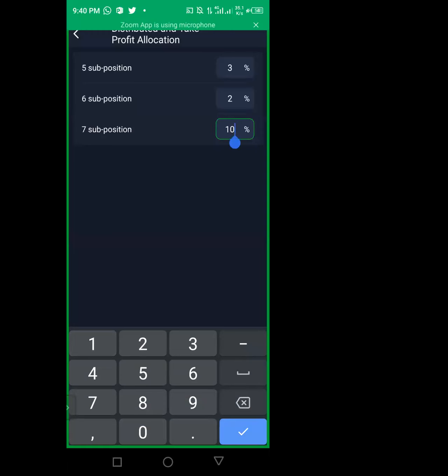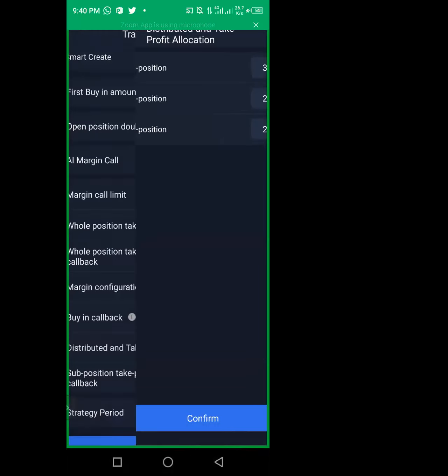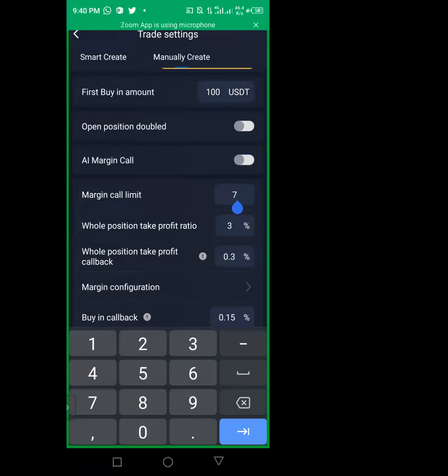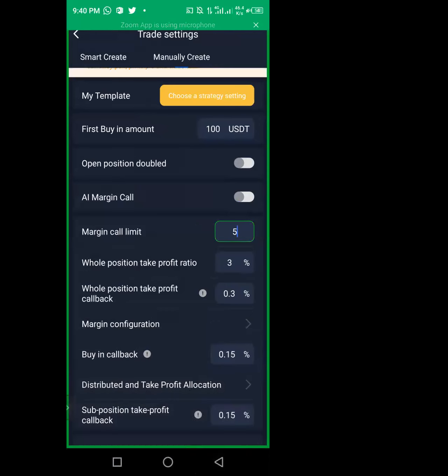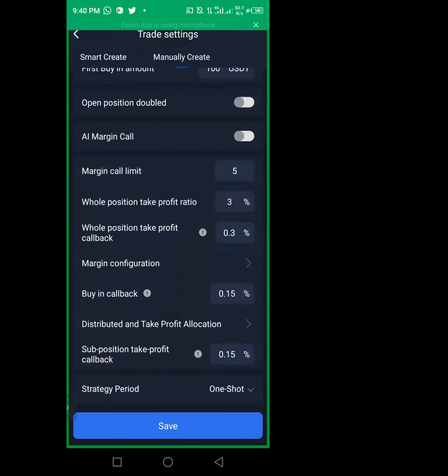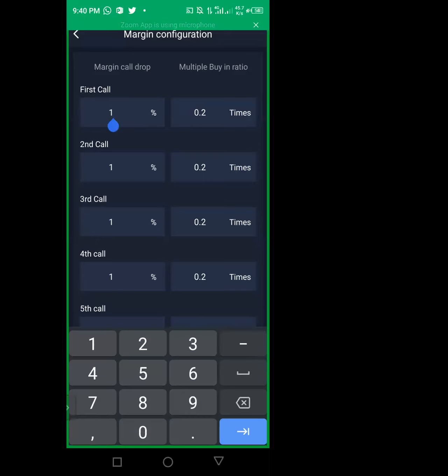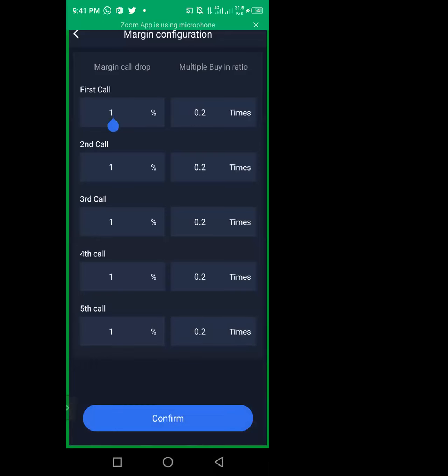So I've been able to explain distributed take profits allocation and how they work with our margin call limits and how they function. So when they say the robot is designed to make profit for you even in the bear season, if this coin drops to my fifth position, to my fifth margin, and it buys this fifth margin by 1. Okay, another important thing you should note, look at the drop here is 1 plus 1 plus 1 plus 1 plus 1 is 5.